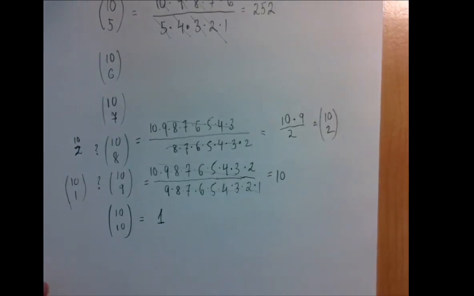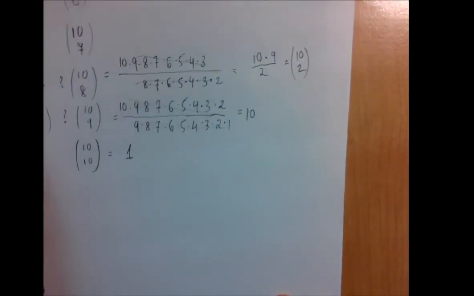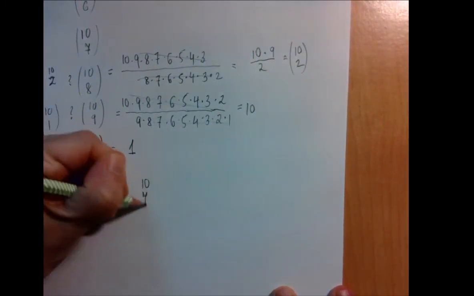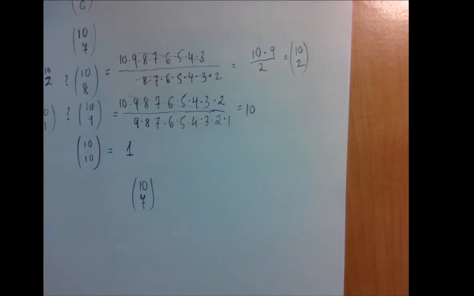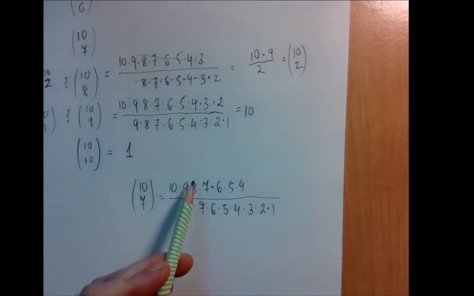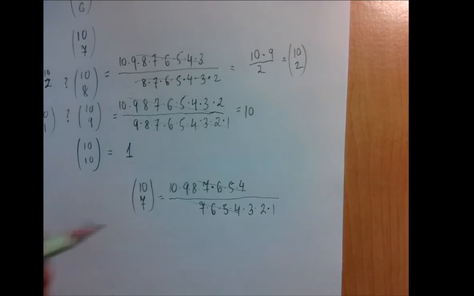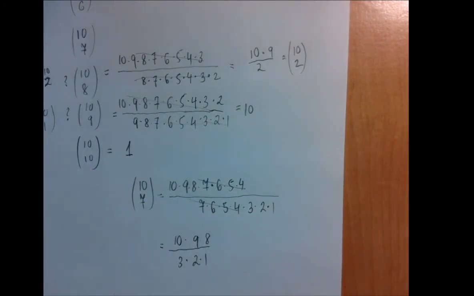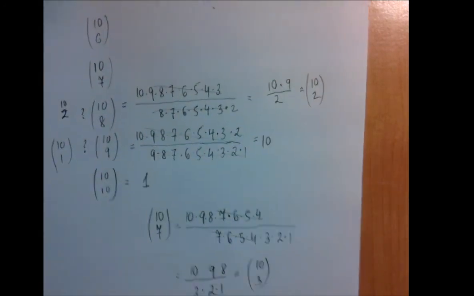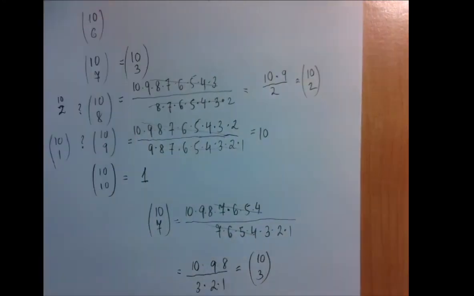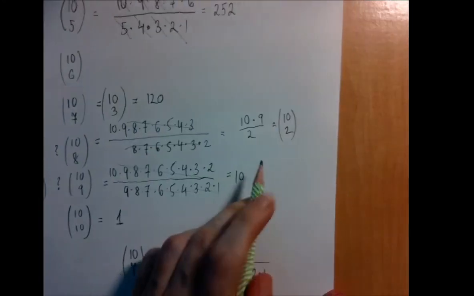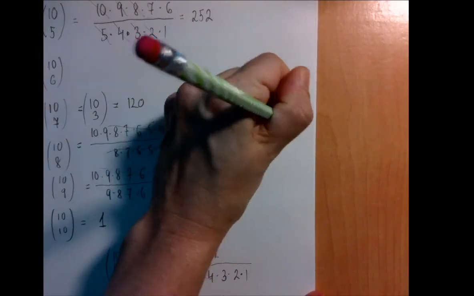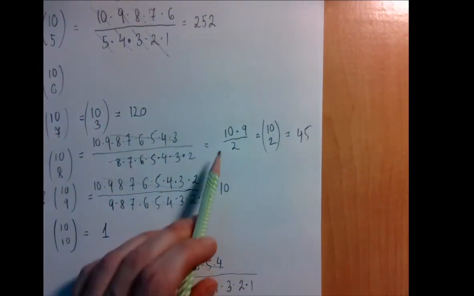Let's see 10 choose 7. I ran out of space there, so we're going to move here. So 10 choose 7, should that be the same as 10 choose 3? If we have to build a 7-element subset in a 10-element set, we can just select the 3 elements to kick out. So when we cancel out what is common, what we got is exactly how we compute 10 choose 3. So indeed, 10 choose 7 is the same as 10 choose 3. It was 120. 10 choose 2, I keep forgetting to compute these things. 10 choose 2 is 45, because it's 90 over 2.